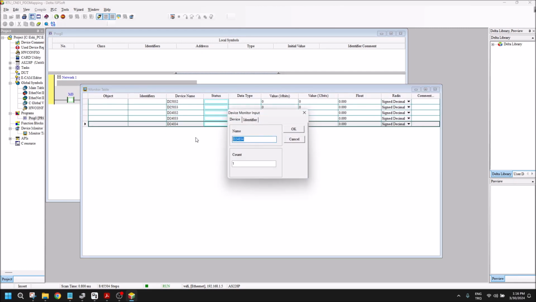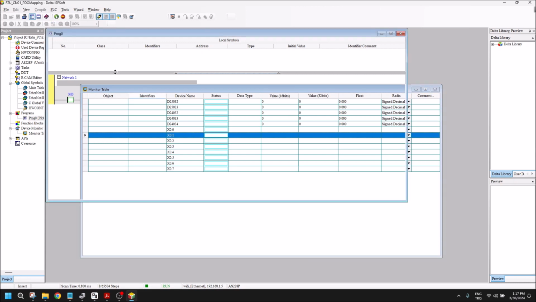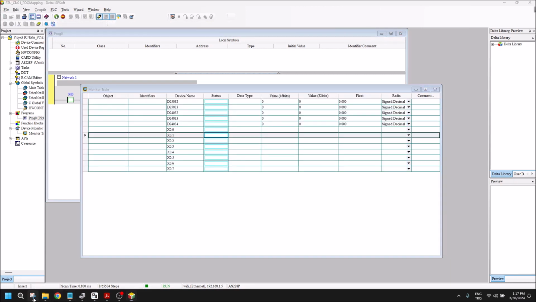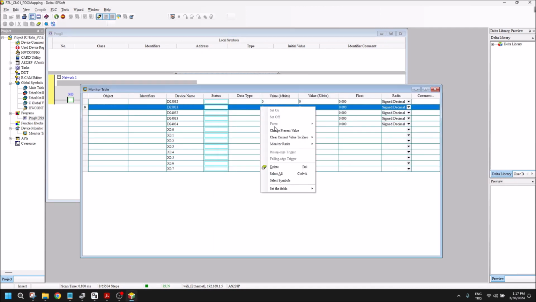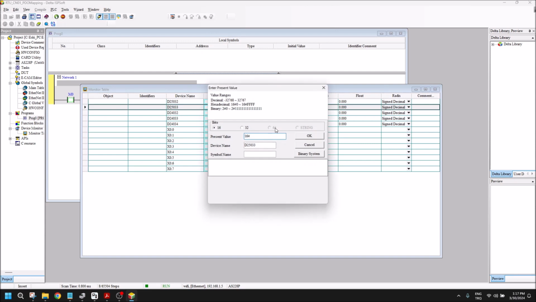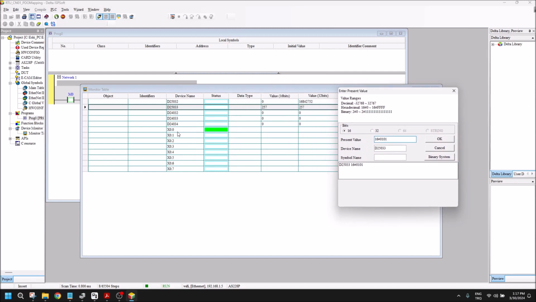And I will add here X points of my PLC because the outputs of RTU-CN01 connected. I did it before to show you how we can activate our outputs. So let me open again. We will click here and we will write a value to activate the bit. For example, I will activate first bit and you see here my X is triggered because the module's out is connected to my input.